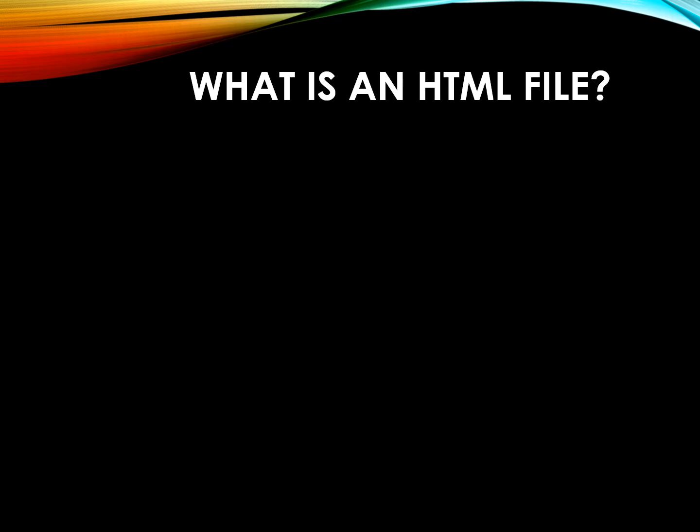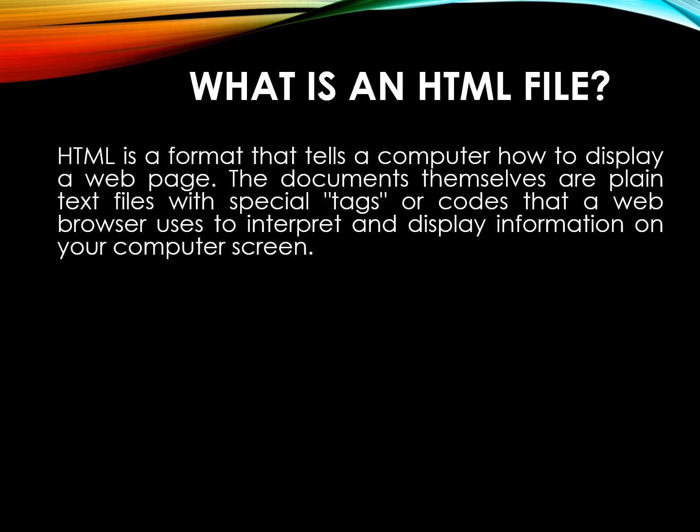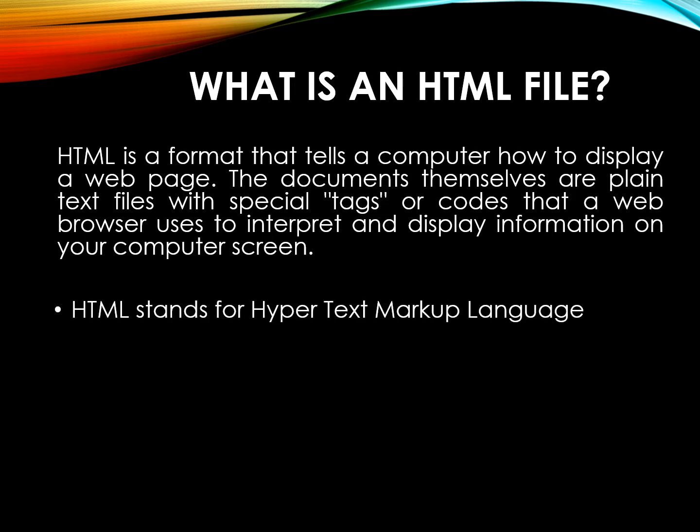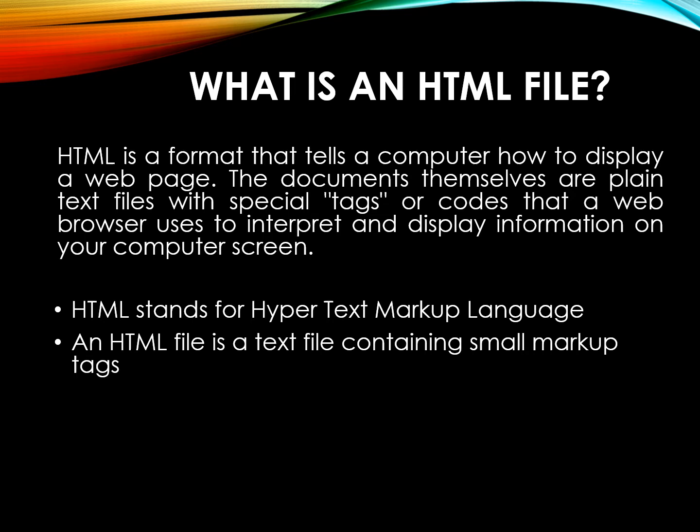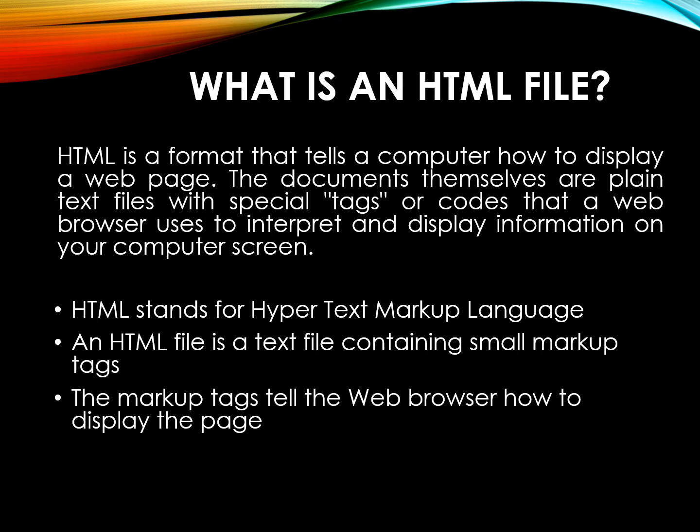What is an HTML file? So what is this concept? HTML is a format that tells a computer how to display web pages, right. The documents themselves are plain text. The files are special text, or code, that a web browser uses to interpret and display information on your computer screen. So an HTML file is a text file containing small markup text. The markup text tells the web browser how to display the web pages, right.